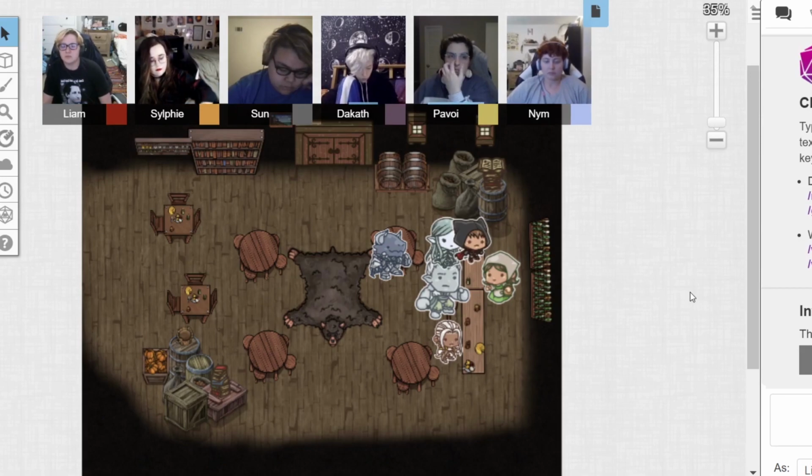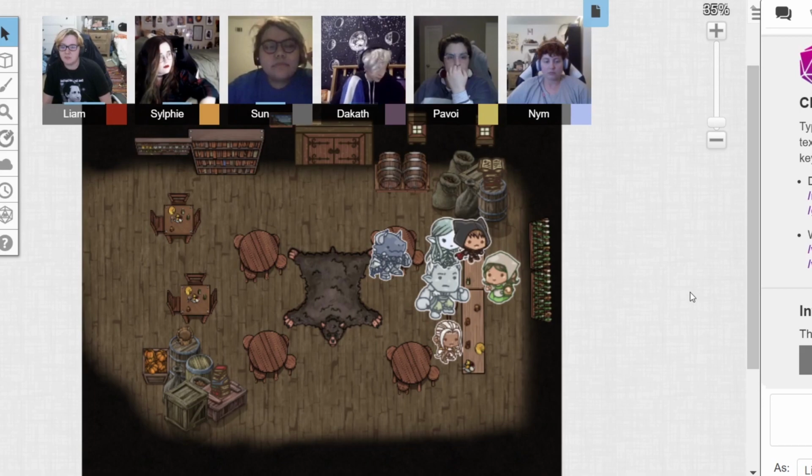So I buy some breakfast. I will also buy some breakfast. Okay, same. Great. Just keep track of that on your character sheet. So y'all are good for the day. You do not need to eat any of your rations. So you have 10 rations still.